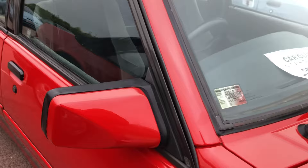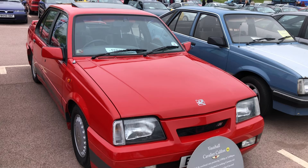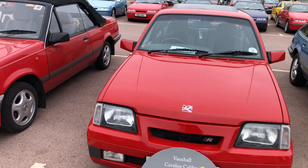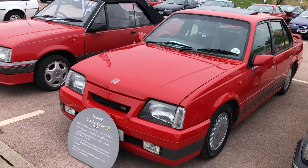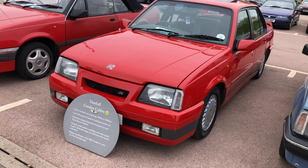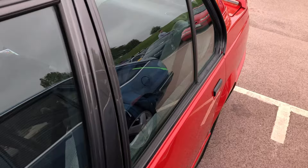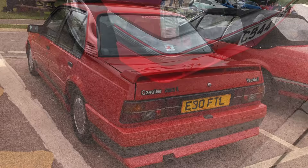This is the Calibra you've probably never heard of — based on the 130 SRI Cavalier Mk2, built in cooperation with Irmscher and Aston Martin Tickford. It is a Vauxhall Cavalier Calibre — a 2.0 litre 8-valve overhead engine, just a standard 130 horsepower. Just 500 were produced. I remember them — I worked for a company that back in the day actually gave one of these as a prize to their best-performing branch. You will not probably see another one of these — lovely bottle-top type alloy wheels, and the modifications were really limited to changes with the bodywork.